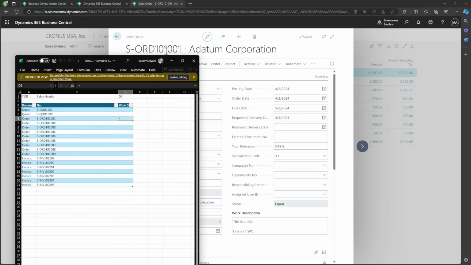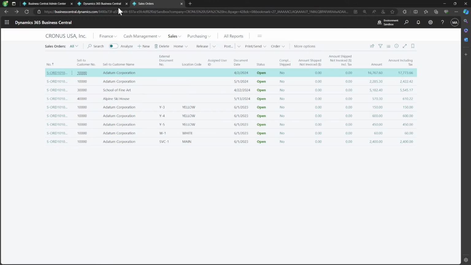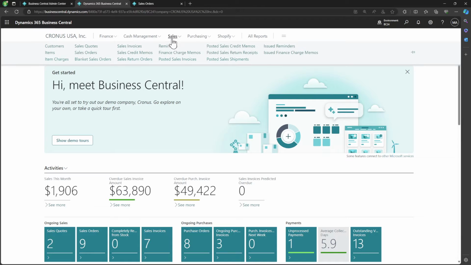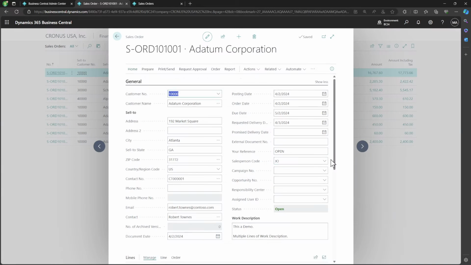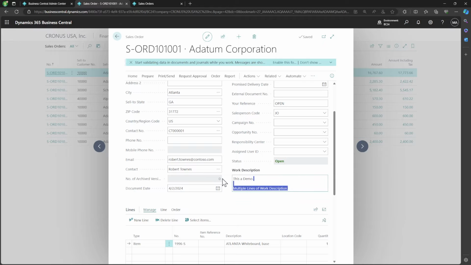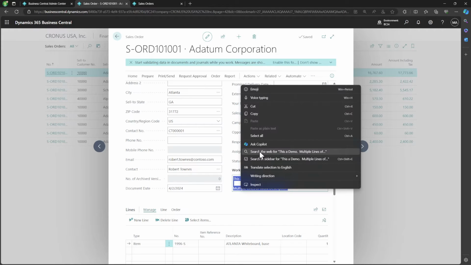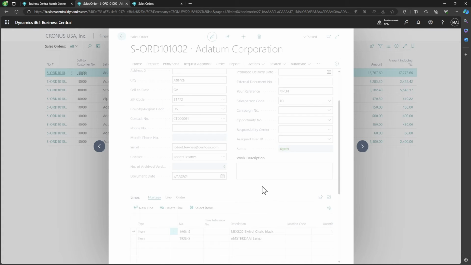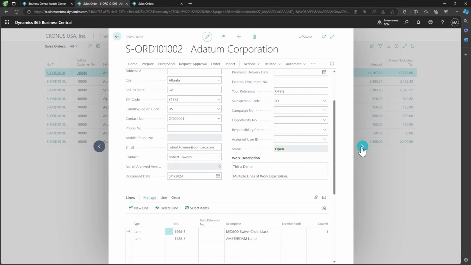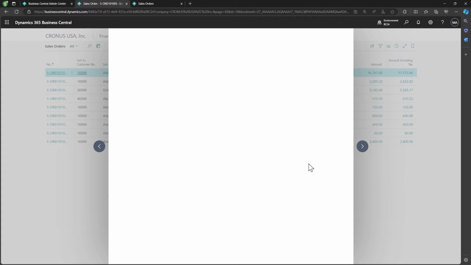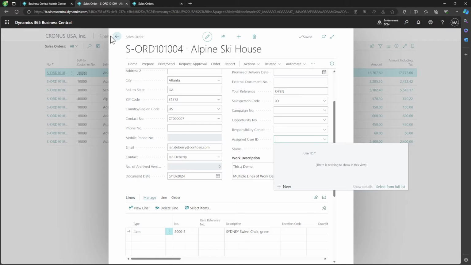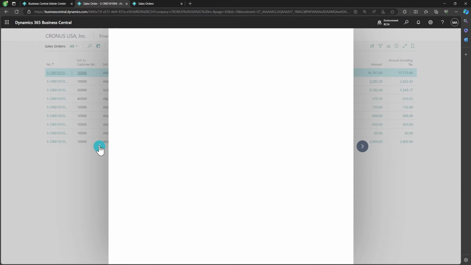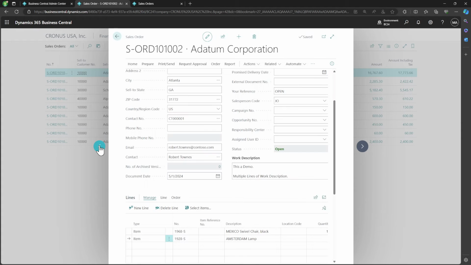Now let's test this on the latest Business Central 24 release. So let's again go to the sales order and let's try it here. Okay, I have two lines. Let me copy these lines and put it on another order also. Okay, let's skip one and then add it on the next one. Now I have three orders which have the work description written. Number 4, number 2, and number 1.